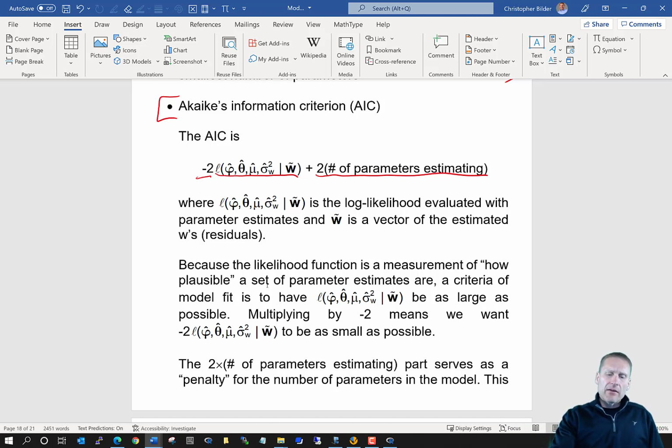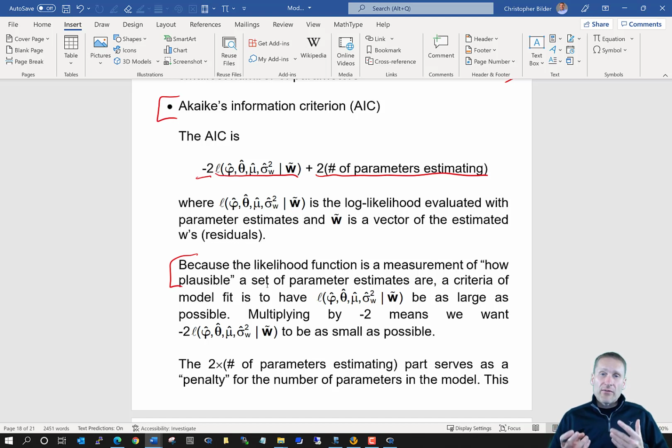Okay, now this all goes back to basics about likelihood functions that you would see in a mathematical statistics course. A likelihood function measures the plausibility of your set of parameter estimates, or corresponding model then, because you have parameters corresponding to your model. And when we find the maximum likelihood estimates, we want to find the possible values of your parameters that make that likelihood function as large as possible. Equivalently, make that log likelihood function as large as possible.